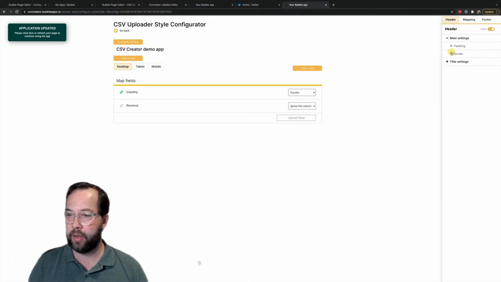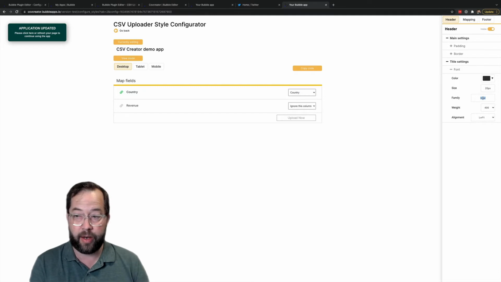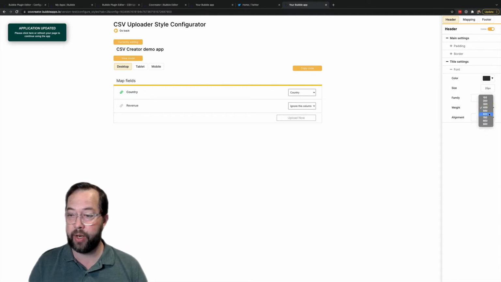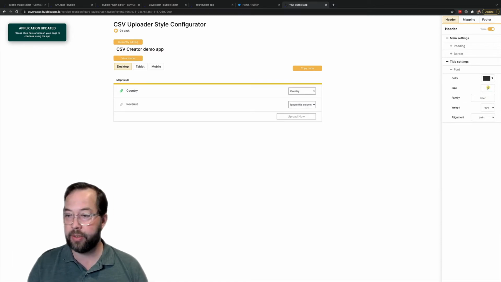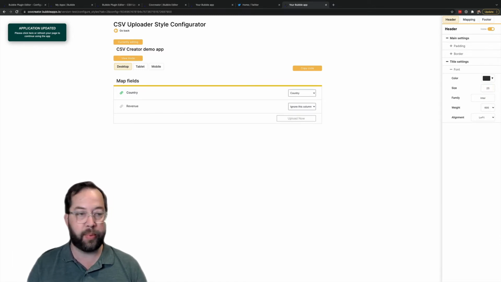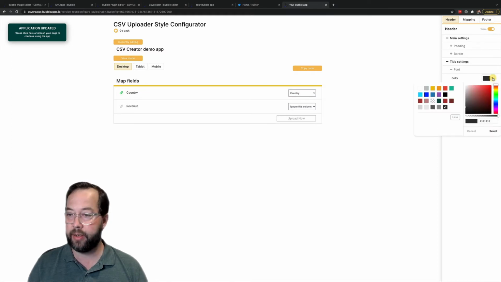And then we can jump into the actual title settings and change the font that we're using. We can change the weight of the font. Let's say we want to take it to 600. We're going to change this to 23 pixels, and let's just bring this down so it's not quite such a dark color.